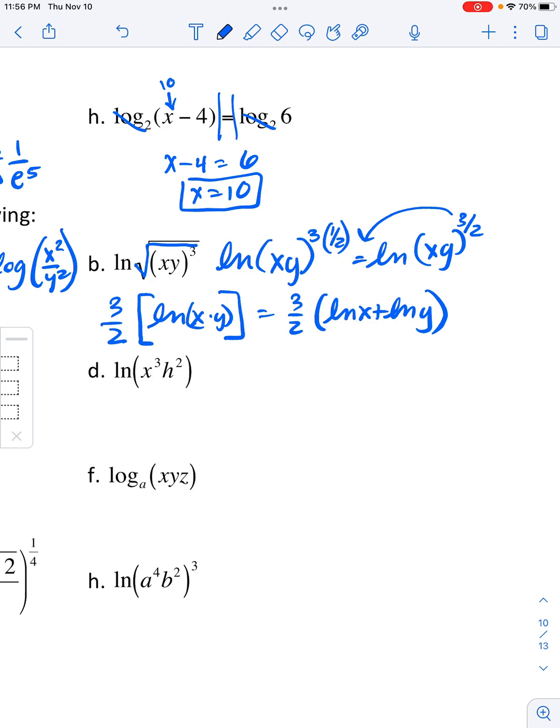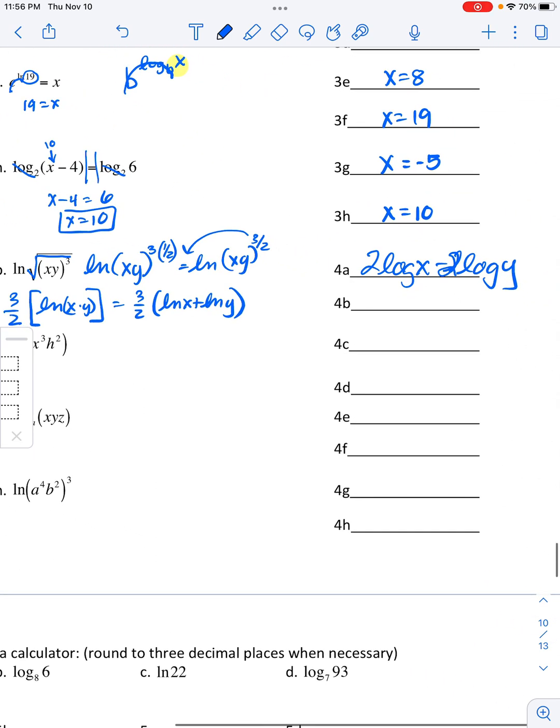And then I can go over here. If you have to write the answer, I would take this as an answer if you'd like. I also, personally, I would probably distribute it. So I would have this and this because you're trying to expand it, and that makes it as expanded or big as possible. The other way is not wrong.